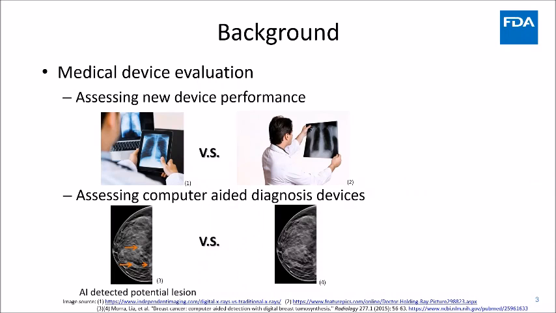In another scenario, we have more and more computer-aided diagnostic devices and algorithms. Here is an example showing that AI algorithms can detect the potential lesion position before the clinicians make their diagnosis. So we want to ask whether this kind of computer-aided diagnostic device or algorithm can truly improve the performance of the clinicians. In both scenarios, we want to compare two modalities for a specific medical task.